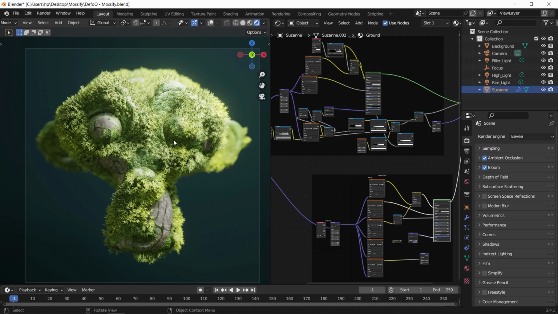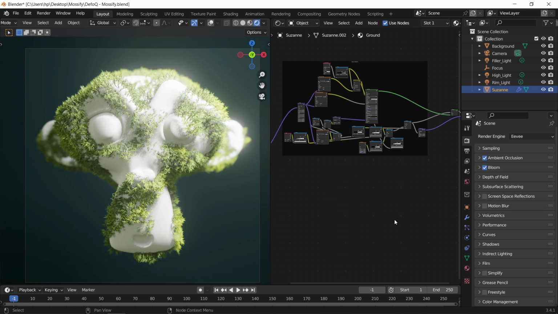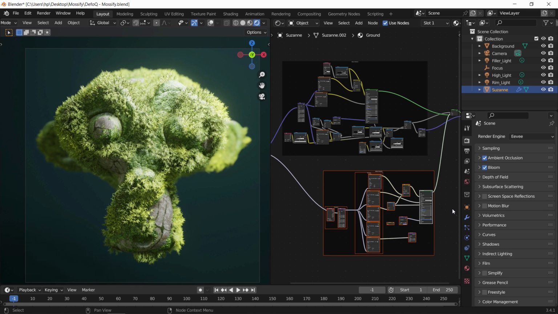The download will get you this file, and with it you can have the geometry node set for the moss generator. Looking at the nodes you will see two groups, one for the stone texture under the moss, and the top group is for the moss itself, so you can manage it in any way you want.